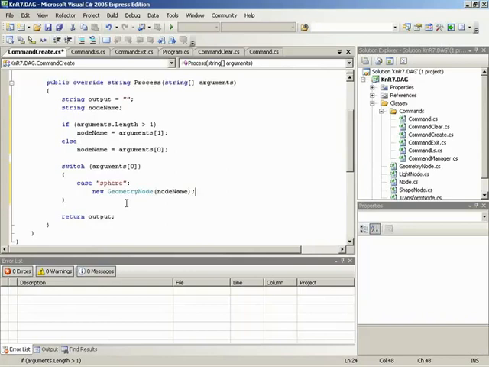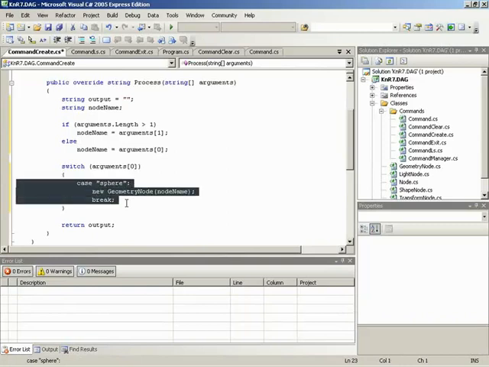Now, of course, we need the break for the switch to function properly. So there we have a given case. Do you want to go ahead and throw a light in? Yeah, sure. Why not? Because we'll clean all this up in just a second so that it looks very streamlined.